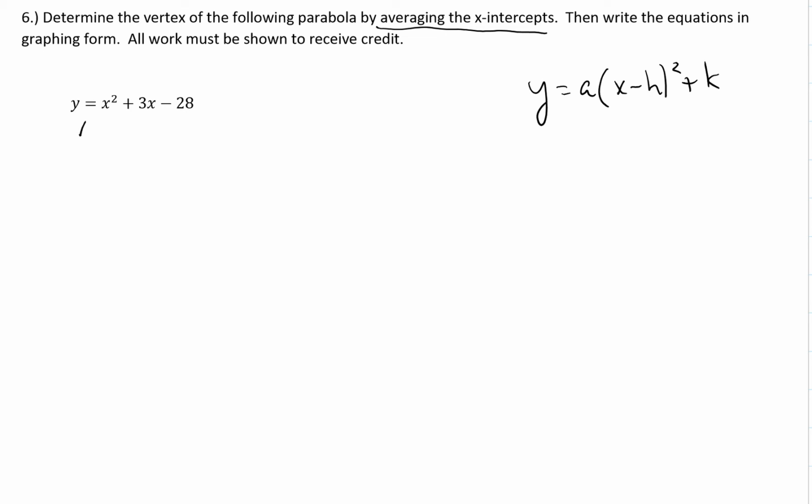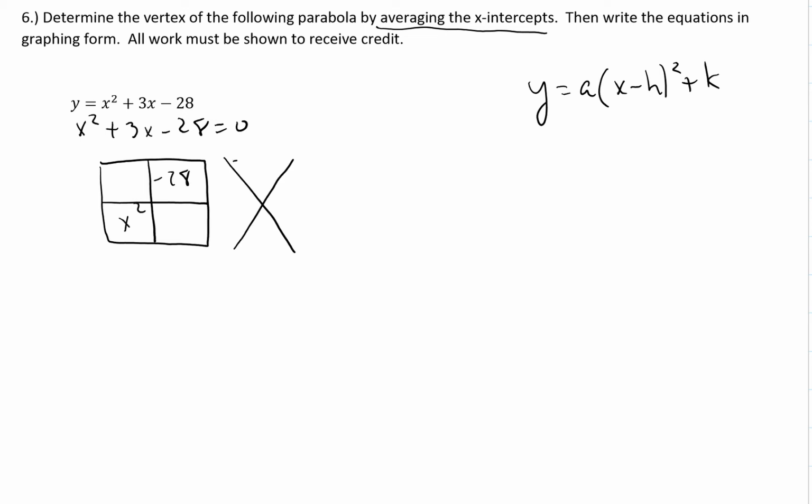So we're going to take x squared plus 3x minus 28 equal to 0, and we are going to try to factor this. So we're going to get x squared and then minus 28. So minus 28x squared, 3x. So 1 times 28, 2 times, what is that, 1 and 4. And then 4 times 7. And these are our factors that we want. So because this is a minus, we're going to have a plus and a negative. This is positive, so this has to be positive 7x and minus 4x.